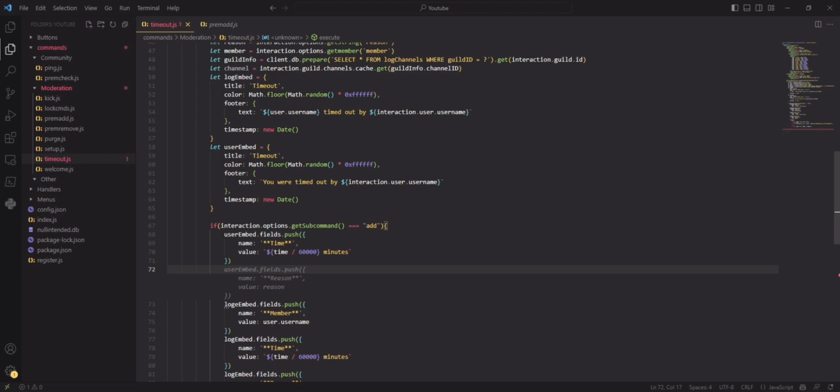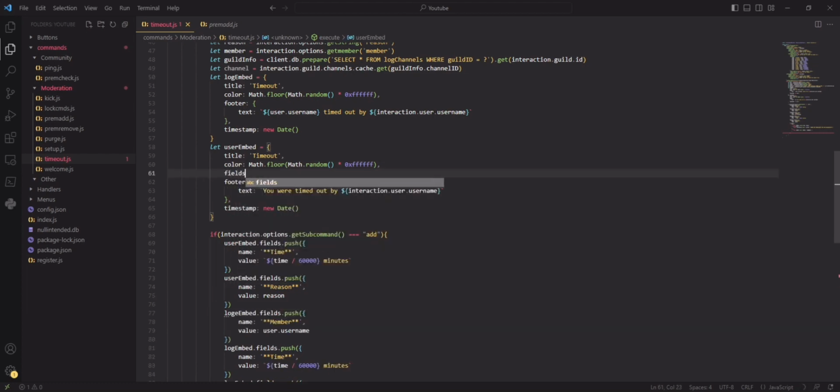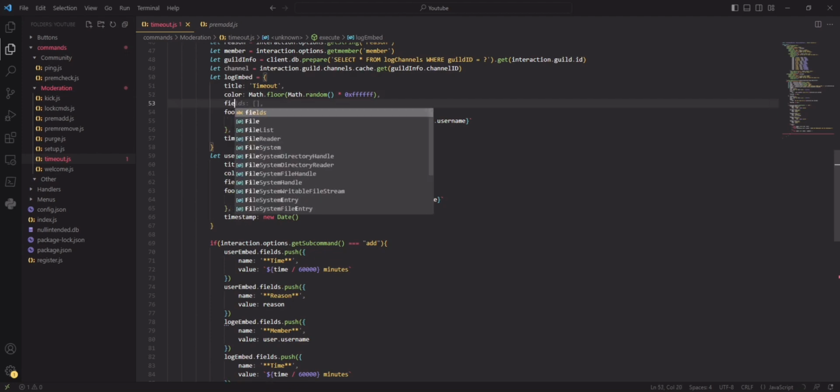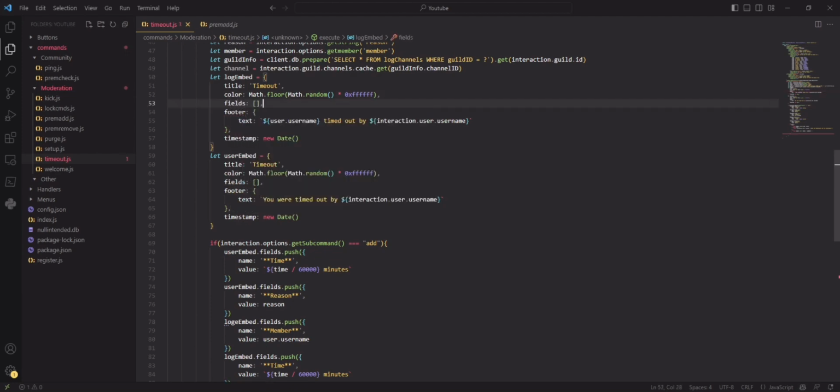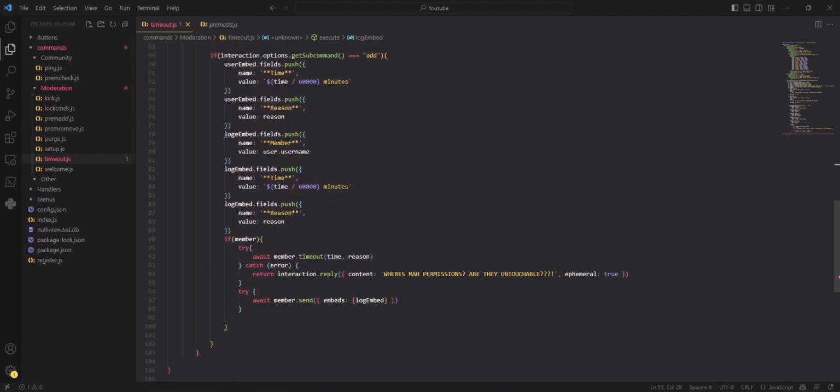There we go. So time. This one's going to want to do the reason. And let's see. This is wanting to do the member. No. No sirree. We'll just do no for that. And I forgot, we are going to have to open the fields up as an array here. Because what push is, you're basically pushing data to an array. That's basically how your file is going to access it, is through that array there.